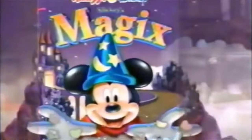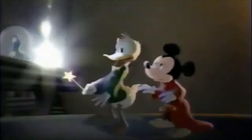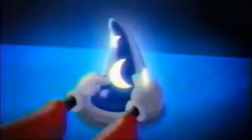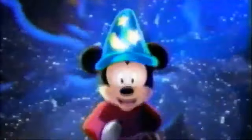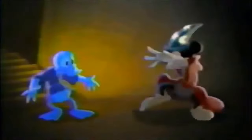New Mickey's Magic Cereal from Co-op. New Mickey's Magic Cereal. Twinkling stars, moons, and Mickey marshmallows magically turn milk blue. But not you. Part of this completely magical breakfast.